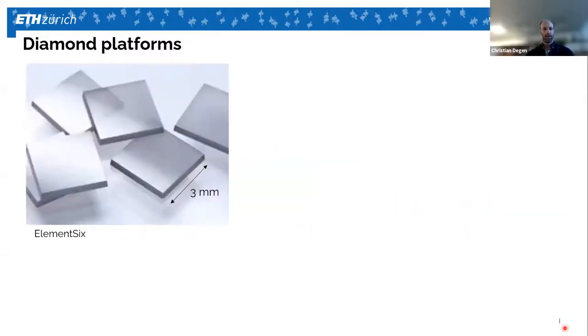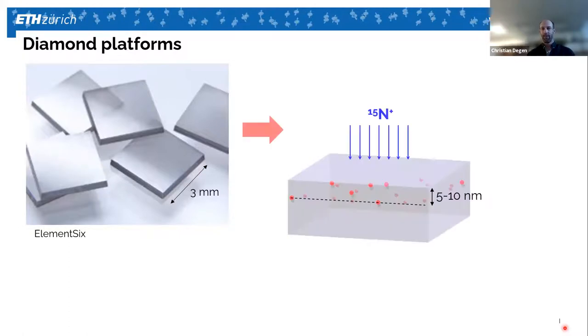So where are those NV centers present? They're present in most crystals unless they're extremely pure. In our case, we make them on purpose. So we buy those synthetic crystals from a company in the UK. Then we implant nitrogen at very low energy such that they stop a few nanometers below the surface. So then they have nitrogen below the surface at a defined depth. And then you do an annealing process to form this molecule with a vacancy.